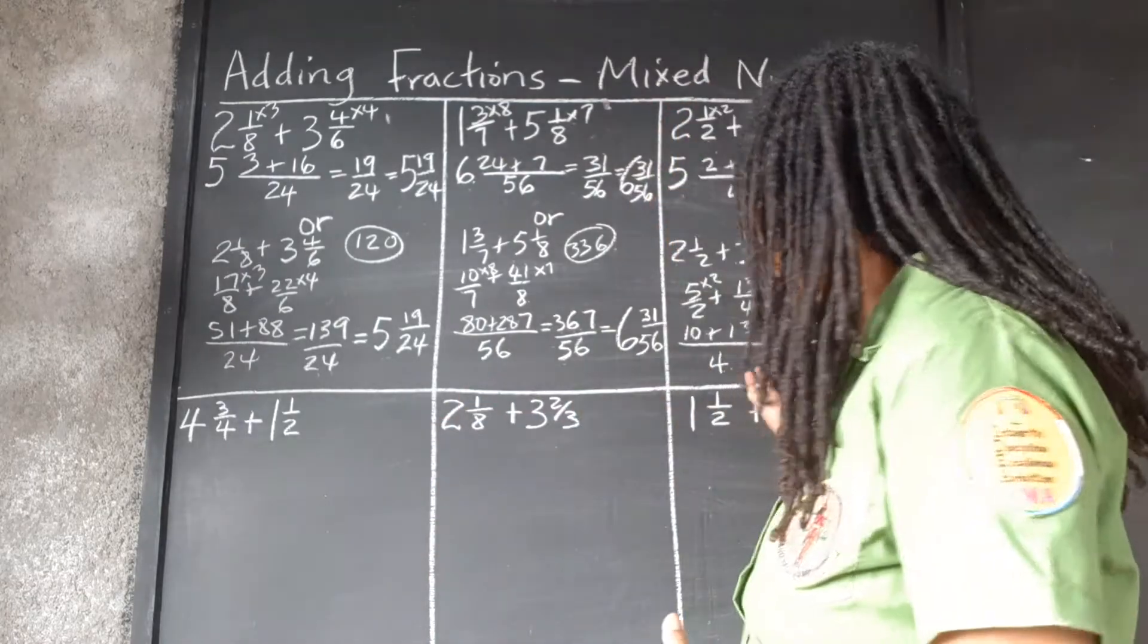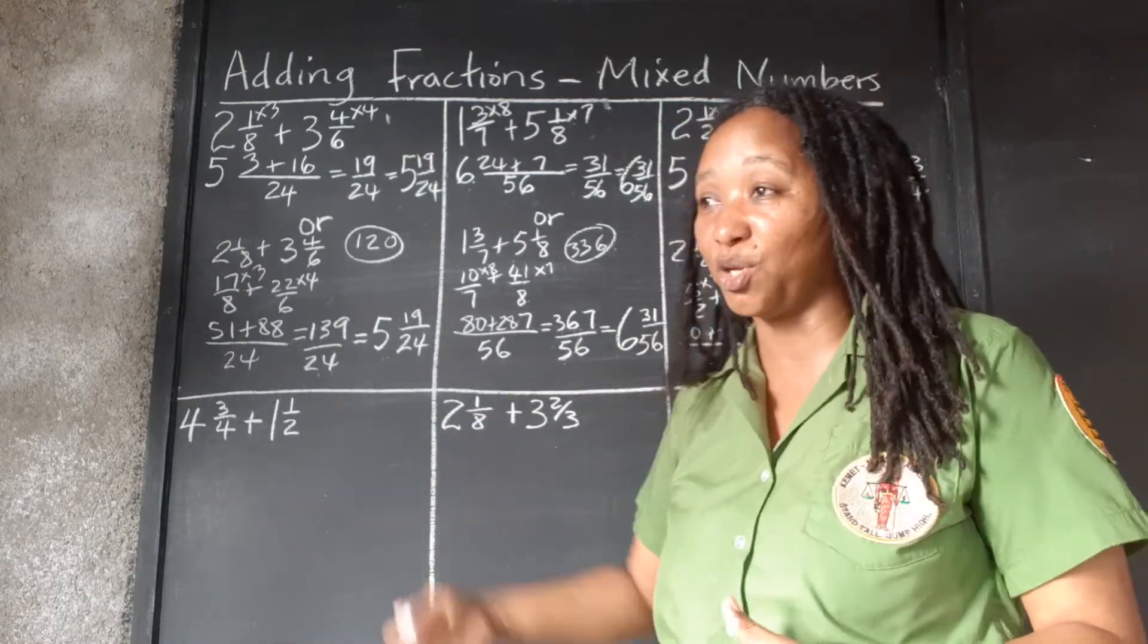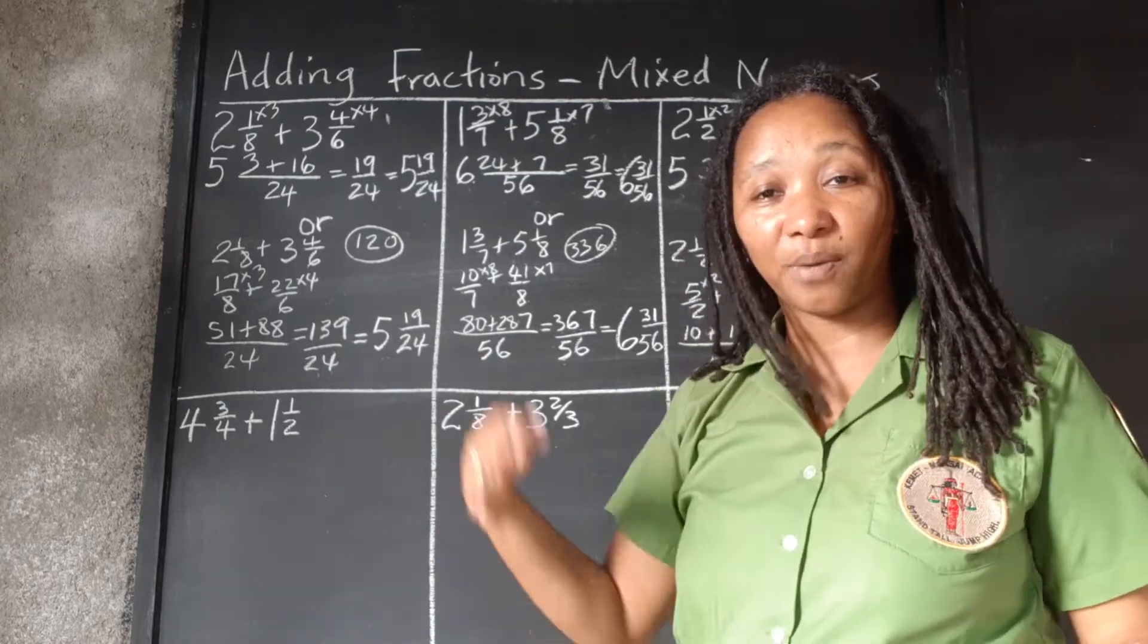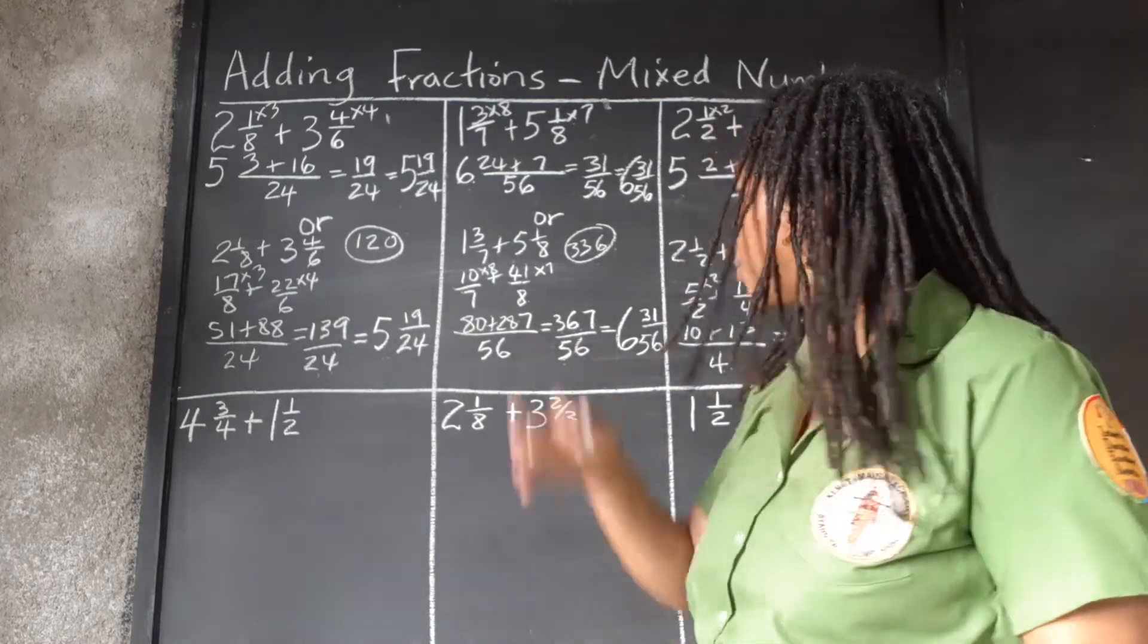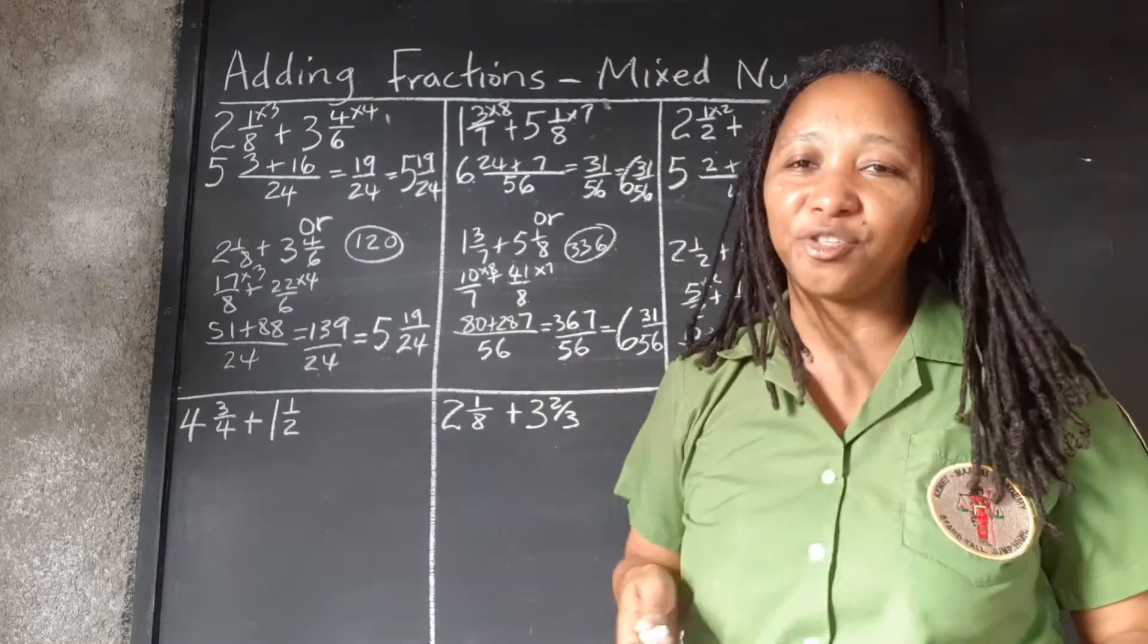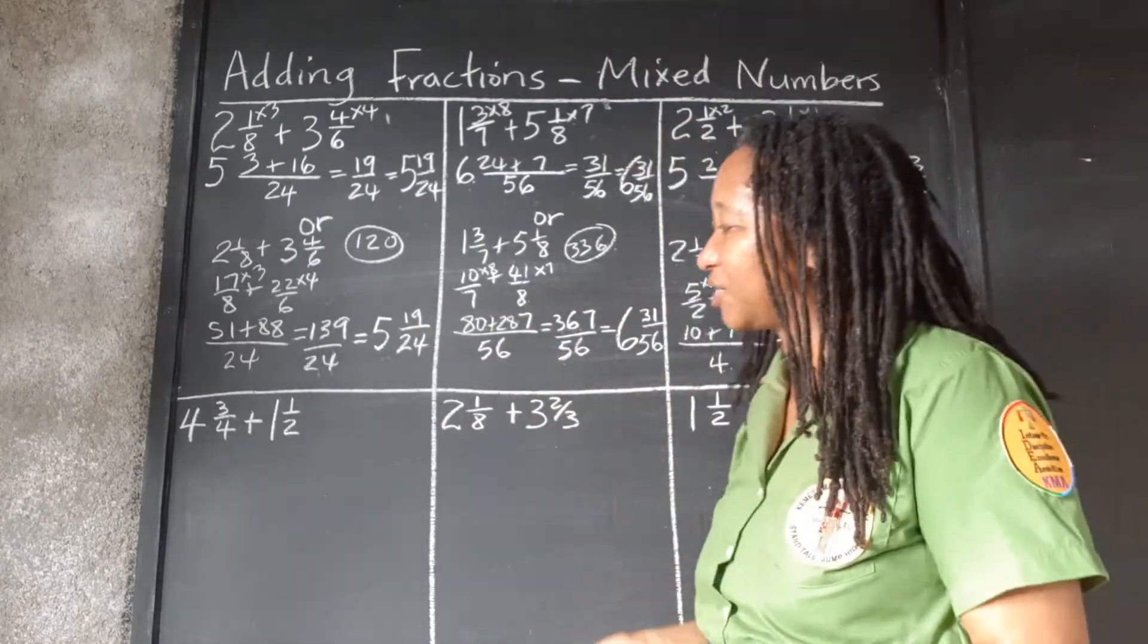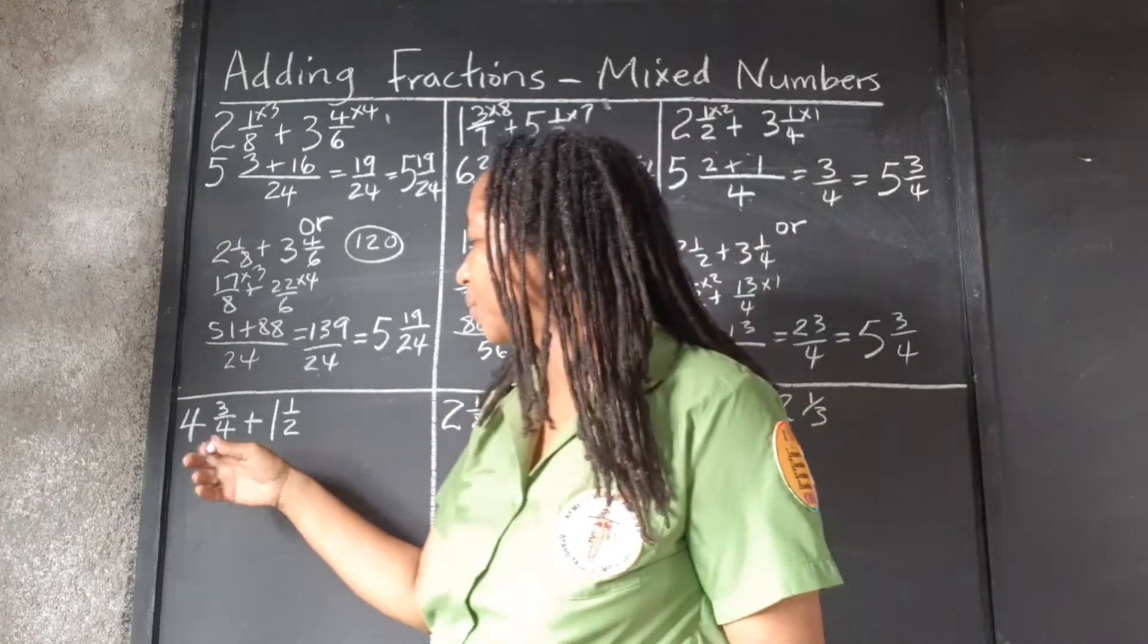Different routes heading to the same destination. This route might be called a scenic route. You know, you're going all over and it's probably more difficult with some hills and valleys on this route. Straight highway to the destination.